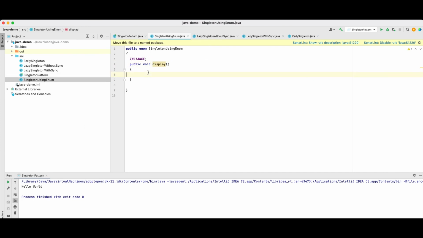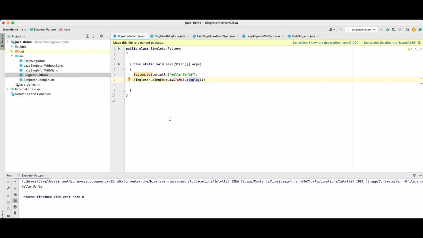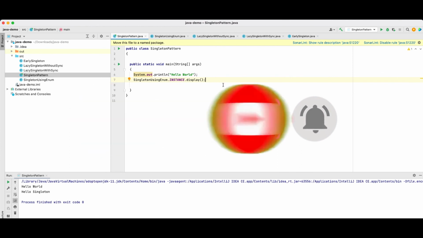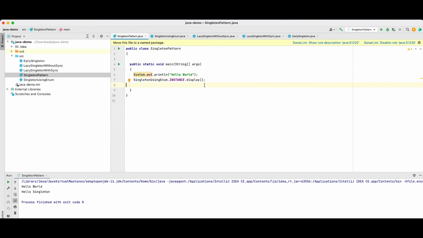I'm not printing anything here. Okay, so our method is getting called, and this is the best way to create the singleton functionality, because enum by default provides synchronization, and enum is final and we cannot inherit it.